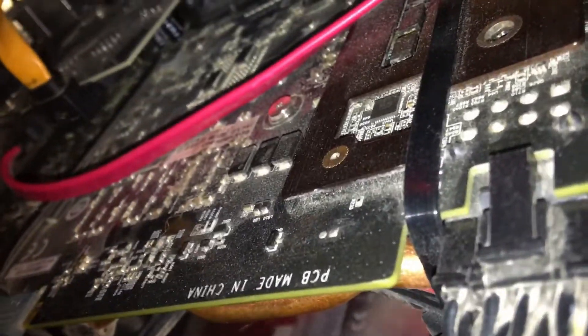It looks like it's connected directly to the dies. I thought the controller might be on the back, but it's not. It's pretty small. I'm going to stick it into my computer — this fan cools the back of my graphics card — and I'll connect it into the PCIe connector that has remained empty.